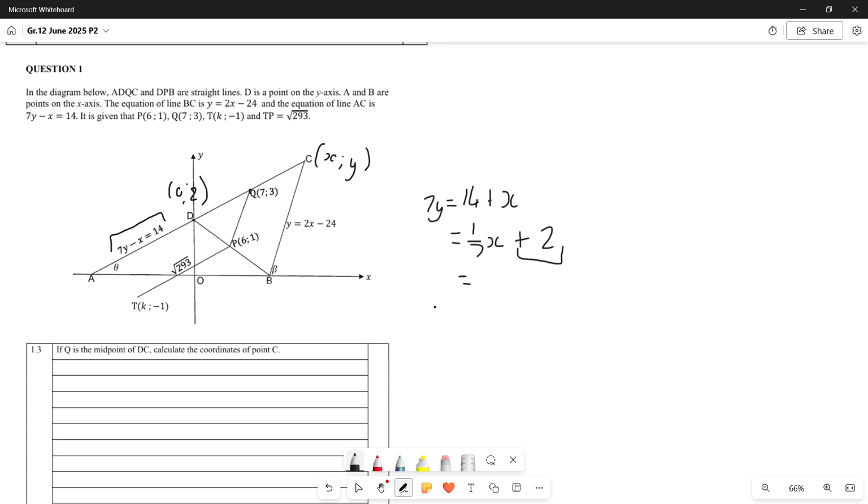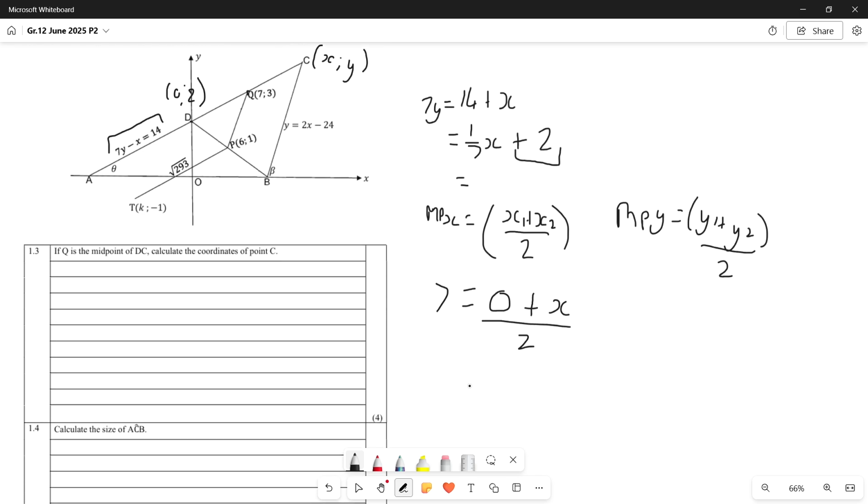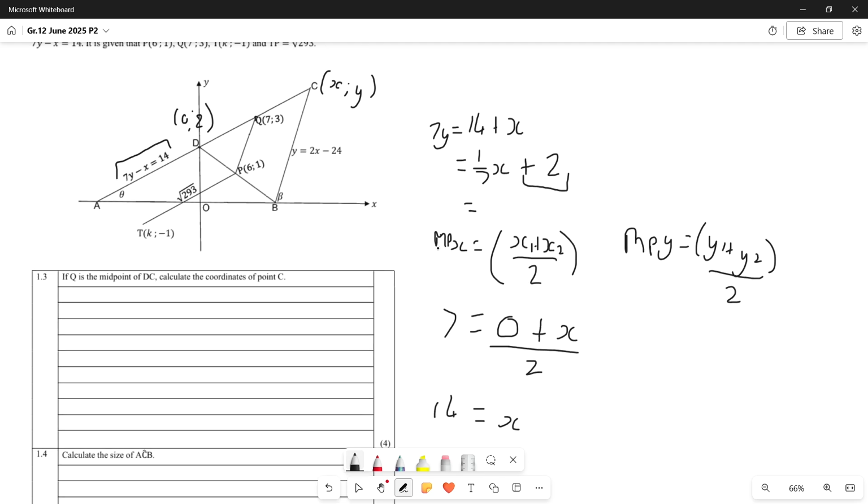Okay, so the midpoint formula, we're going to treat x and y separately. So I'm going to say midpoint of x equals x1 plus x2 divided by 2. And then over here we have midpoint of y equals y1 plus y2 divided by 2. So at this stage, our x value for the midpoint is 7 over here. One x value is 0 that we calculated for D, and then the other x value is what we want. So we have 0 plus x over 2, and then we can just solve for this quickly. Times the 2 up, we have 14. 0 plus x is x. So we have 14 here.